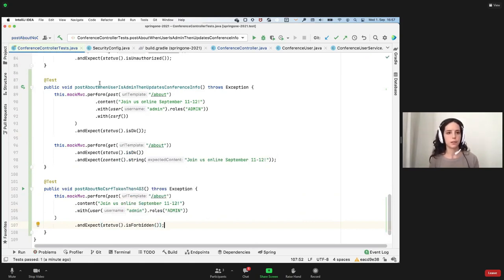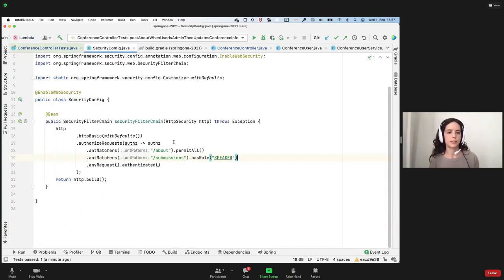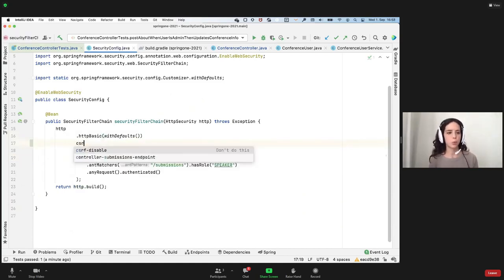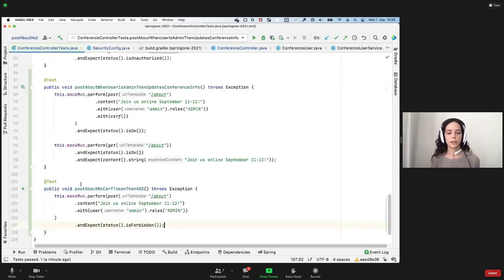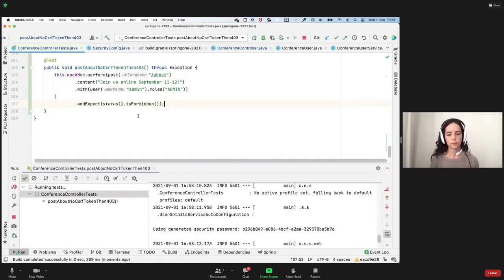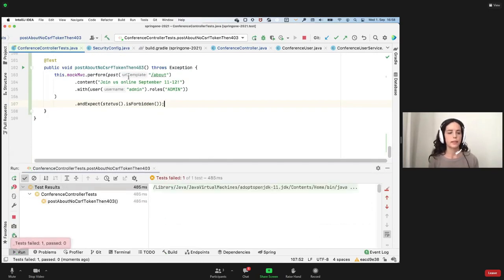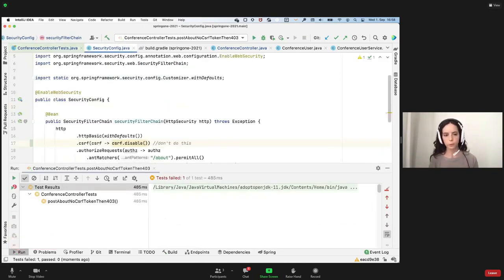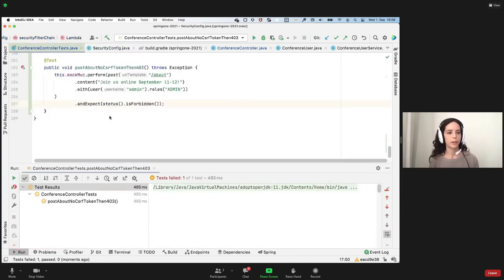Now, if I run this test, I'll see that it passes, but I don't have much confidence in a test that I always see passing. I want to know that it's going to fail under the right circumstances. So I'm going to come here and temporarily disable CSRF protection just for long enough to see that if someone came and did this, this test would catch that mistake and fail. And indeed, this test does fail now, and I have more confidence in it. I'll get rid of that disable CSRF, and we'll come back here.